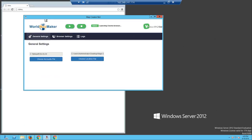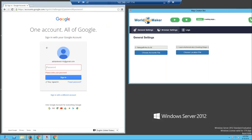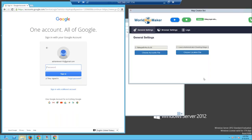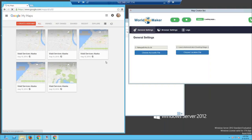Okay, so let's go and see it work. This is version 1.2. I have to pause my screen and put the password in because this is a quicker version and it's expiring. Not the right password. Let me do that again. I closed it by accident. Mark, no, it does not delete your bad accounts. I don't want it going in there and deleting people's files.